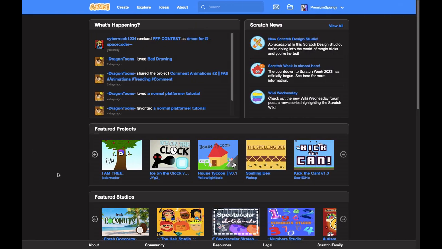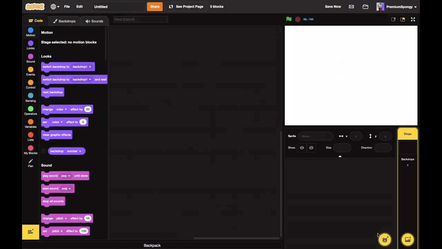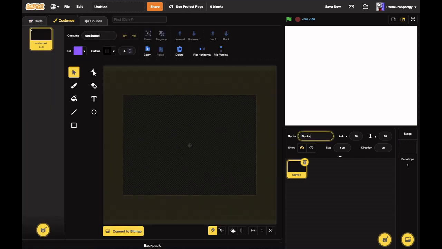Let's start off by creating the project. Alright, so let's start off by deleting Scratchcat. Let's create 5 new sprites. The first one, we're going to call Rocket. Second one, we're going to call Laserbeam.